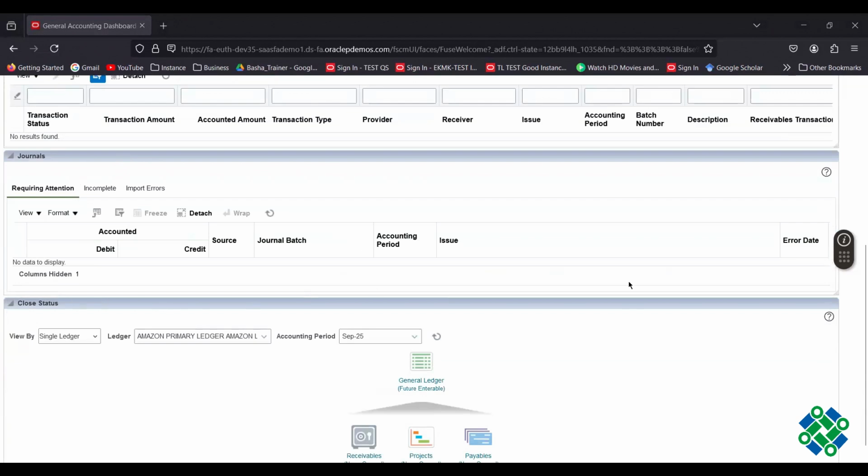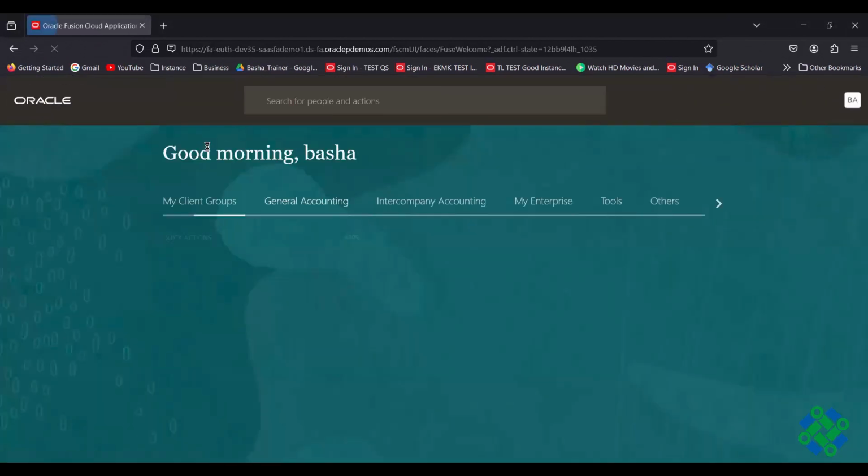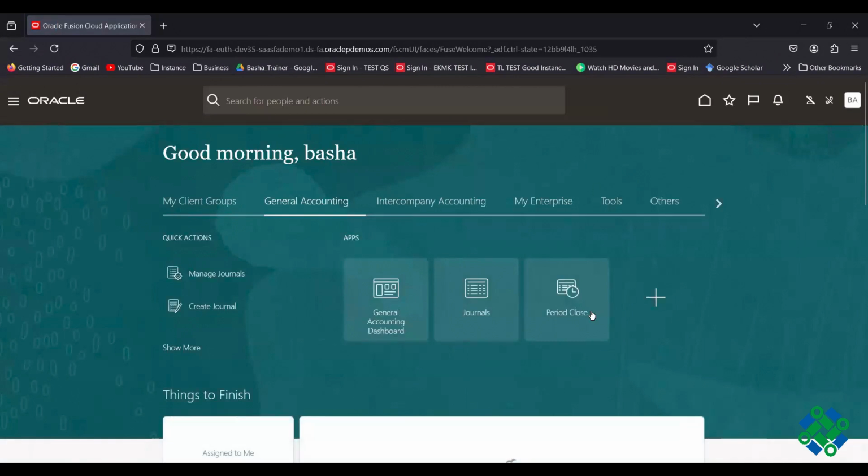here, and close status. These close status will be accessed particularly by the general accounting manager. So for that reason we have this close status. Just to repeat again, I will come to this data access point. We have journals and period close. I will first start with period close. Infolet is this GL accounting dashboard journal. These things are called infolets. Yes, exactly. I will come to this later on, on journals and the general accounting dashboard.